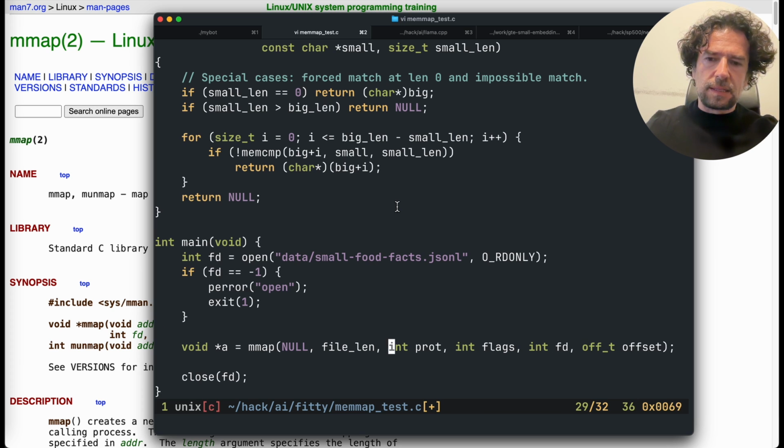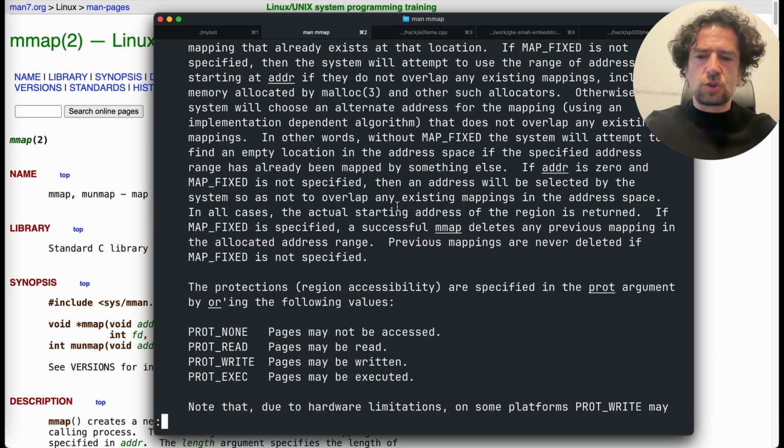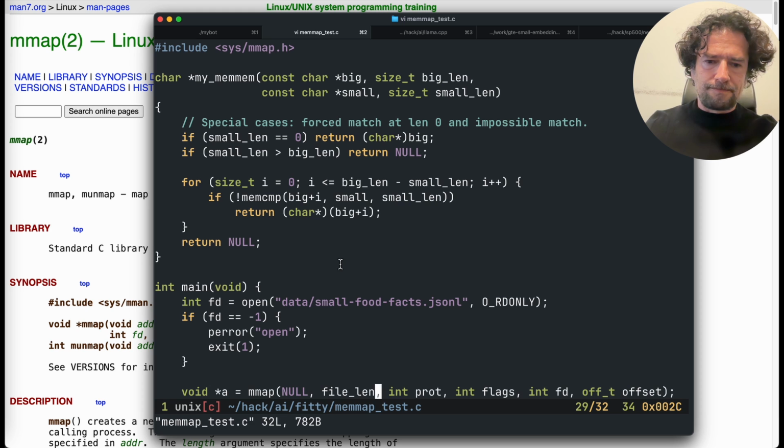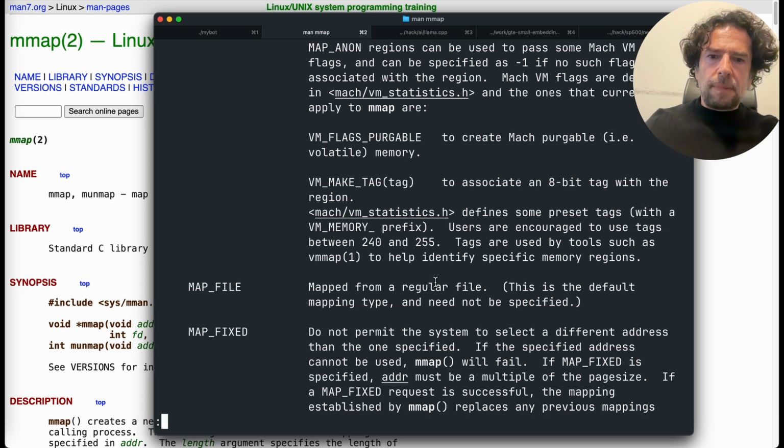I will calculate this with the stat system call. Protection. Flags. Map file.